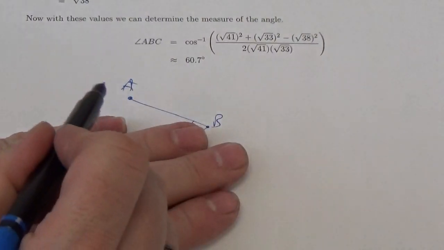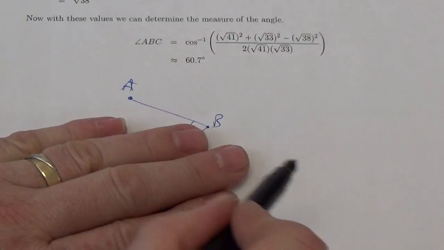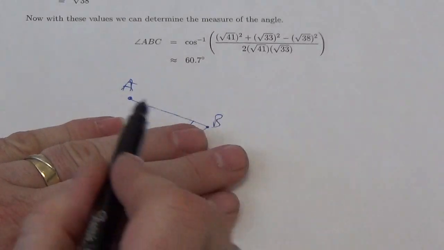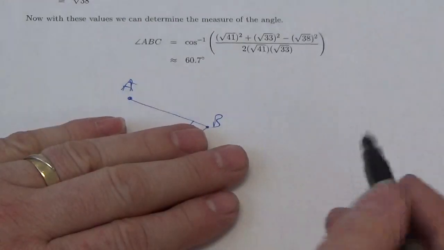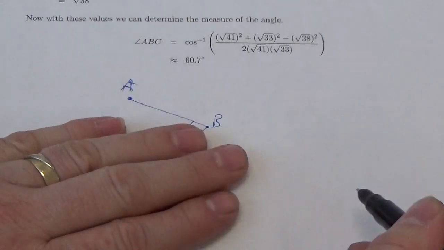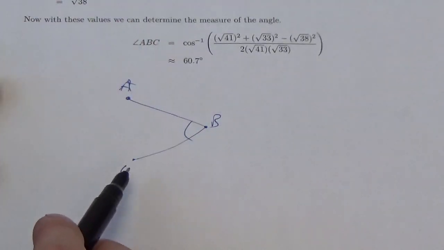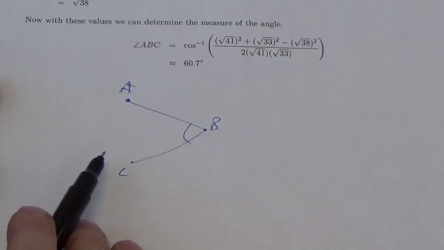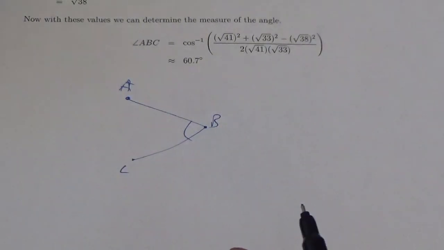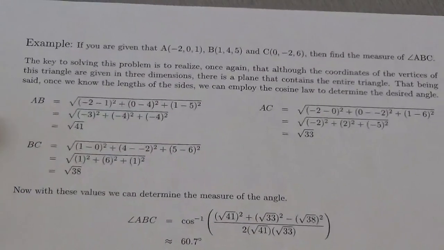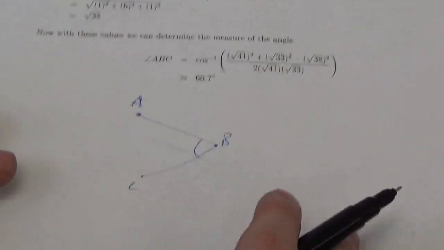If you've got 2 points in 3-dimensional space, that defines a line. All I need is one other point that's not collinear with those two. If I pick a point over here in the same straight line, that doesn't change anything. I've only defined a line. But as soon as I define one other point, that defines a plane. So when I give you just those 3 points, I have inadvertently defined a plane for you.